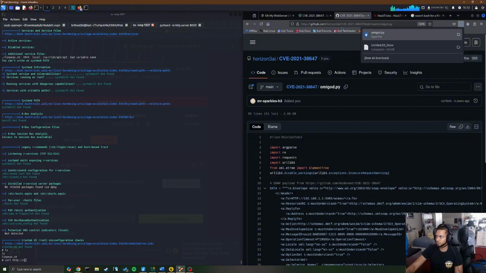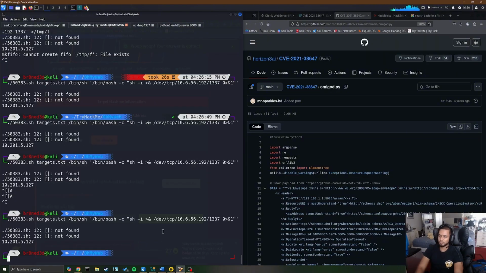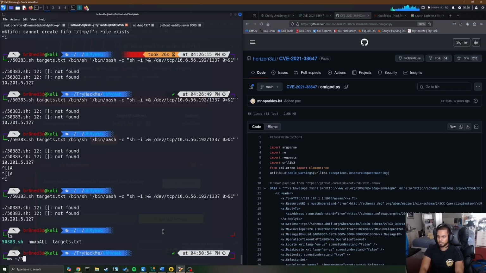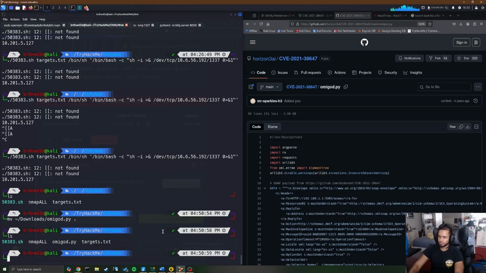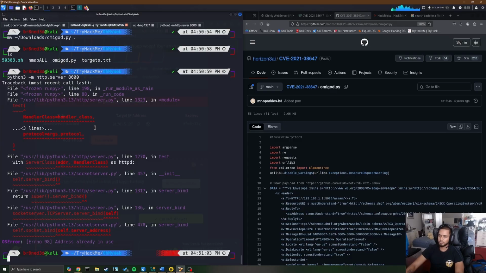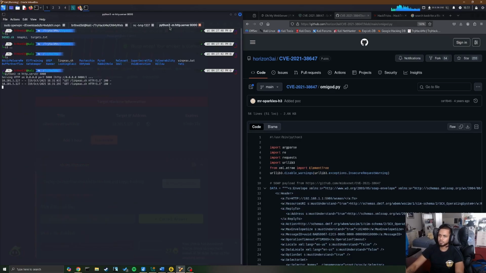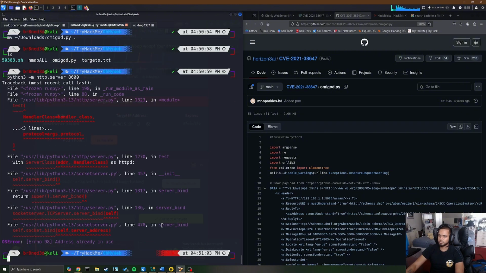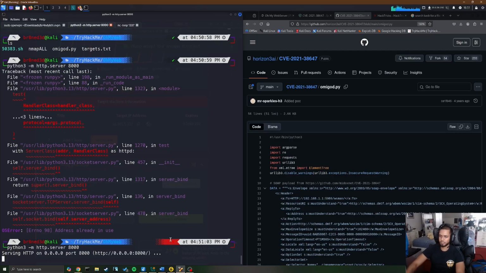Download. Great. And now let me go back to my terminal. Move from my downloads. What was this? AMI? We're going to put that here. Okay, we're going to run that back on server 8000. Oh, I already have it in use. So I could disable this. We're going to close that just so I don't get confused. Then we're going to put it back on.